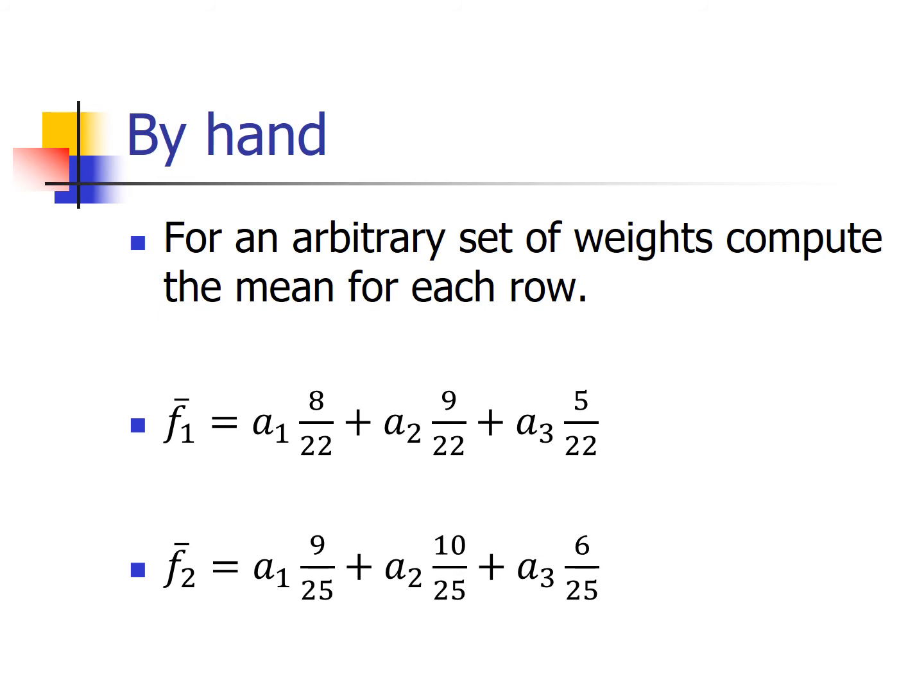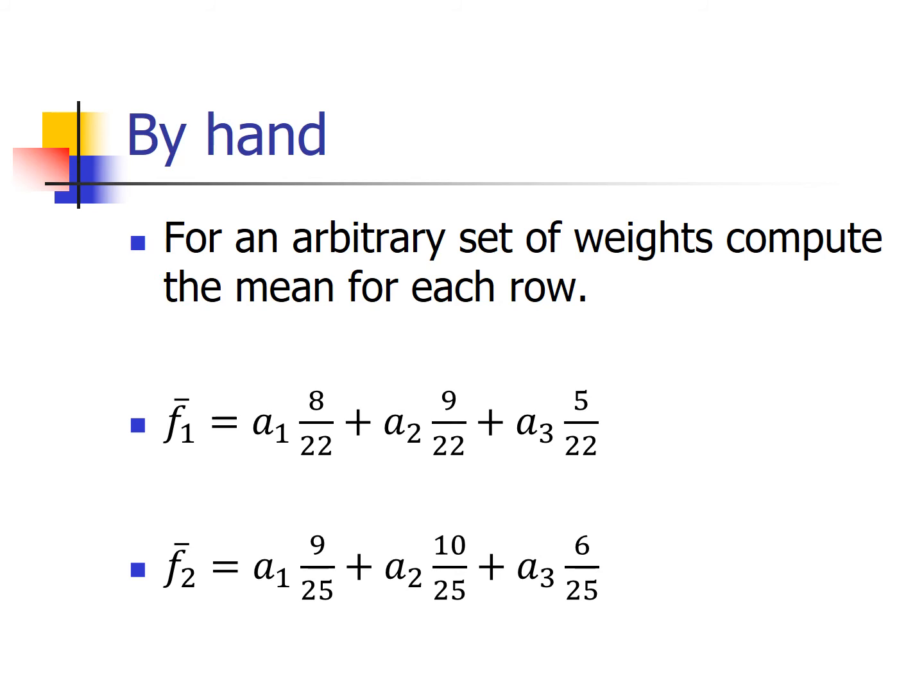And what are we basically doing? If you actually look, it's actually pretty intuitive. If you look back, what's that 8 out of 22? It's the proportion of the people asked about Clinton. 8 out of 22 of them had a negative opinion. So it's the percentage of people that had a negative opinion times the weight for the negative opinion, plus the percentage of people that had a neutral opinion times the weight for a neutral opinion, plus the number of people that had a positive opinion times the weight for a positive opinion. And that's going to give us the mean score.